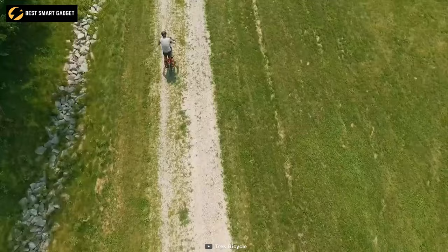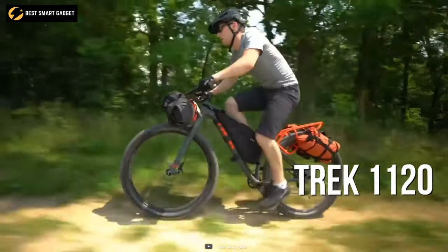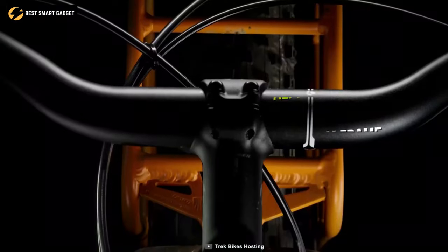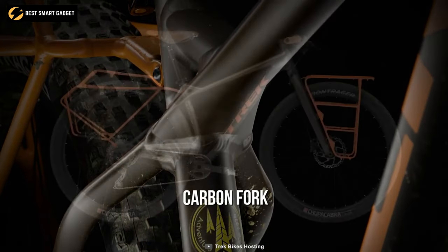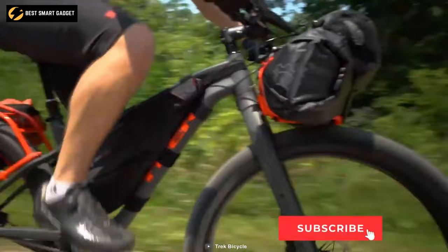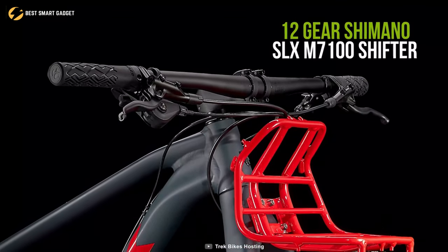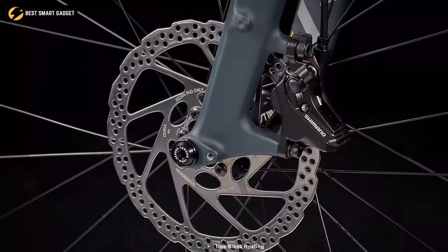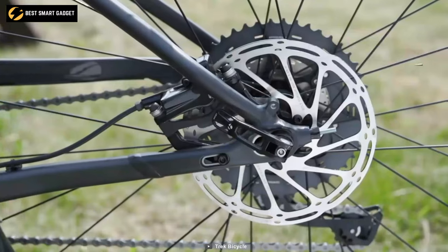Go off-road touring where no typical bike can take you with the Trek 1120, equipped with the right materials to expand your boundaries and let you escape into the wild. It has an Alpha Platinum aluminum frame with an adjustable rear horizontal sliding dropout, a carbon fork rack system, and bag holsters. It features a 12-gear Shimano SLX M7100 shifter for bumpy terrains, while Shimano four-piston hydraulic disc brakes assure you stay on the path.